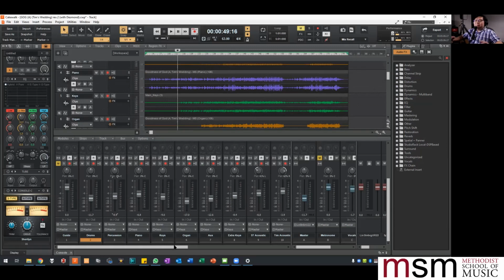Because here's the fun thing about recording and mixing, right? You're not constrained by the limitations of, let's say, 4 band members on stage. If you only have one keyboardist, you have that one keyboardist sound. But because you're in the recorded environment, you have the freedom to layer different things going on. So with the piano and keys, the keys is the more rhythmic. Okay, I'm just going to solo these tracks.